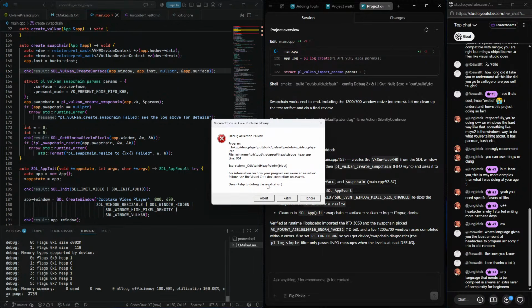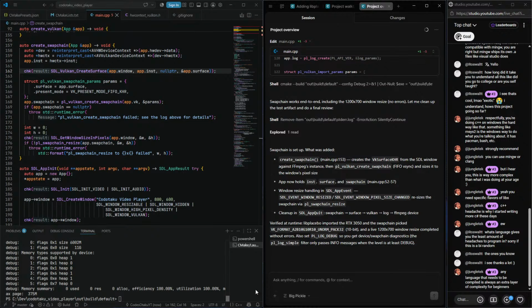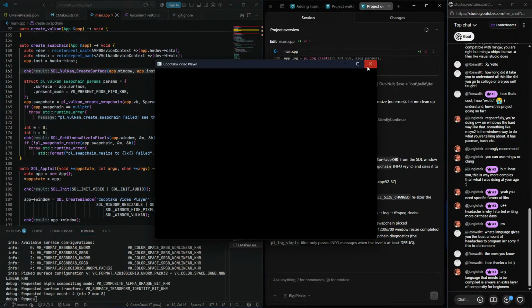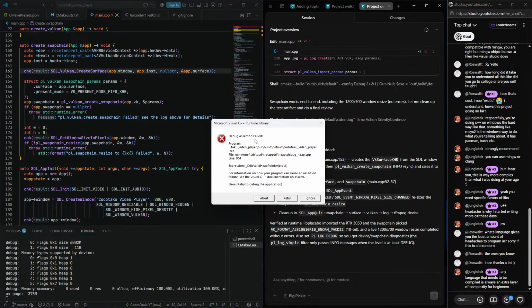Yeah, I think so. All right, so I think we got some sort of heap crash or whichever. What is it called exactly? When it quits. Debug assertion failed. CRT is valid, heap pointer.